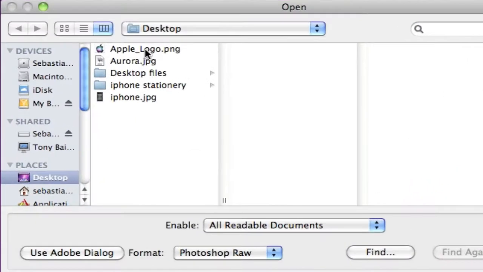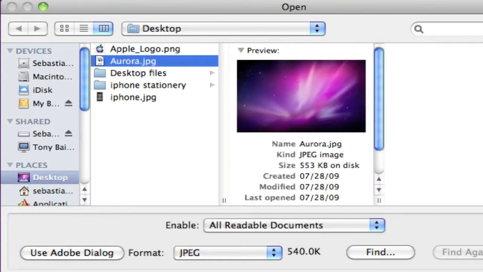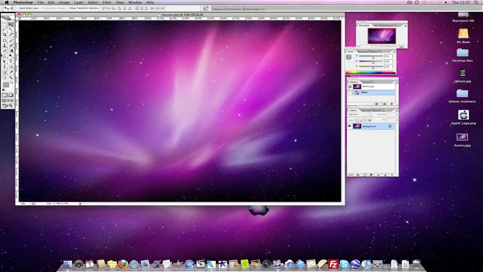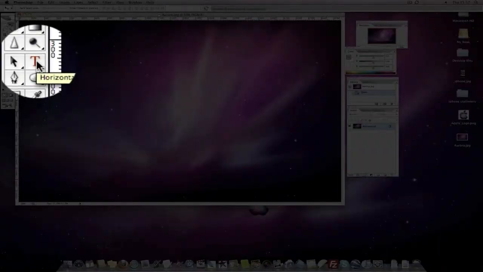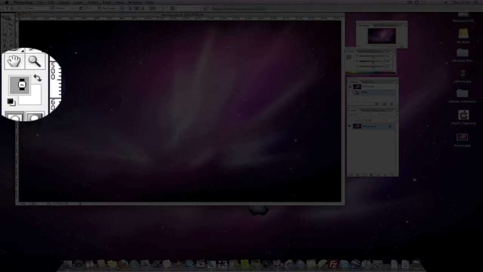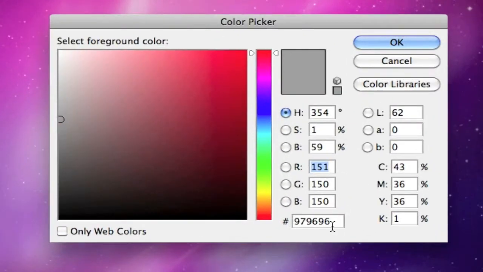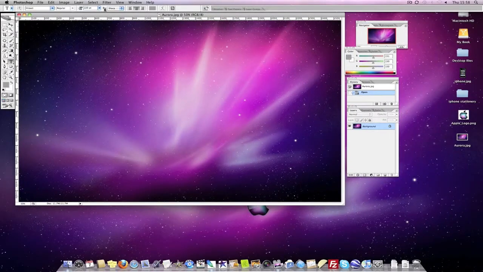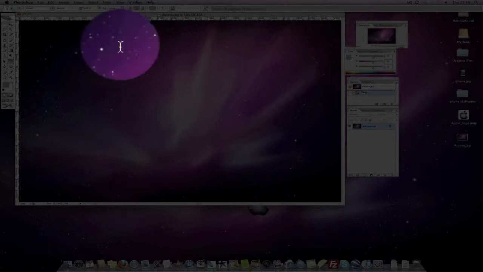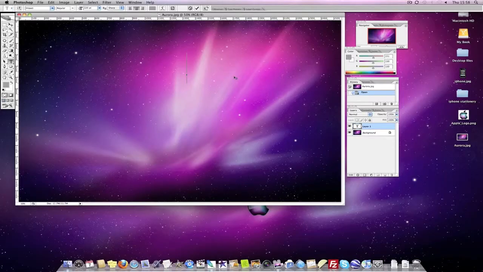So anyway, in Photoshop, we'll go to open the Aurora one that we put on the desktop, go to the text tool, select it, choose the color palette. We're going to use a light to medium grey. The hexadecimal colours are there, you can choose more or less any grey you like as long as it's not too dark. 220 point, put anywhere on the screen.